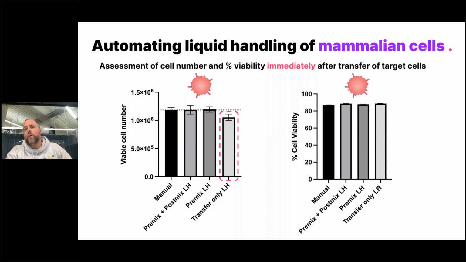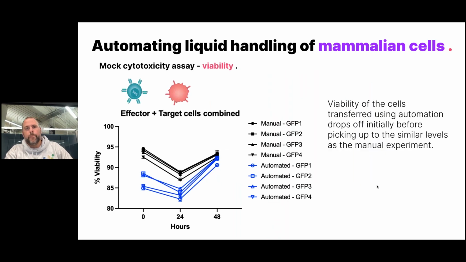So next we ran a mock cytotoxicity assay. We set up the mock cytotoxicity assay as previously shown, with the exception that the T cells were transduced with GFP with varying efficiencies. The transduced effector cells were then normalized to the same percentage GFP and then mixed with target cancer cells. This is done so we go through the assay but won't be killing the target with the impact of having CAR molecules present. This was then followed by incubation for up to 2 days to assess the overall automated protocol, comparing it to the results of a manually executed protocol.